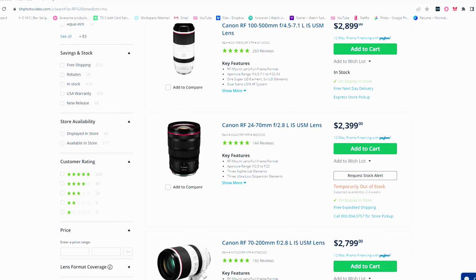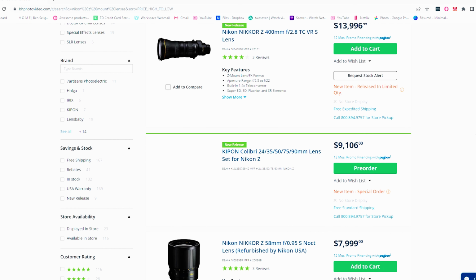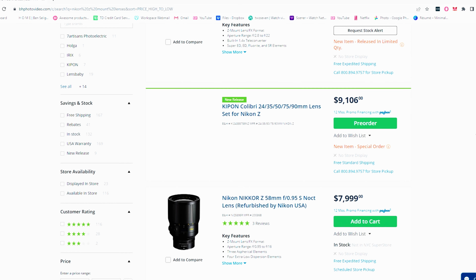If you're not new to the camera world, all this information doesn't faze you. But if you're just starting out, it's a lot of information to take in, and it makes choosing a camera to start with way harder. The saying is, marry the lenses and date the body. But that's hard when the new mirrorless lenses are more expensive than ever, and the older DSLR lenses will be outdated when you upgrade to a new body and will require an adapter.